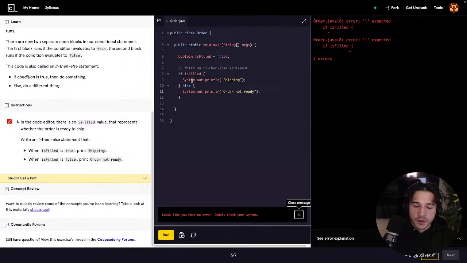If isFilled, System.out.println shipping. System.out.println needs to be in parentheses.